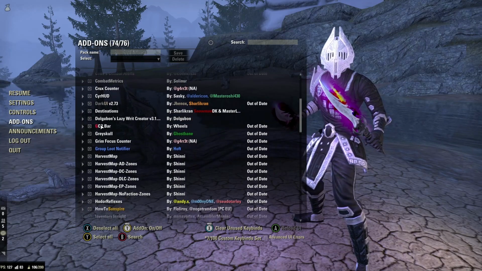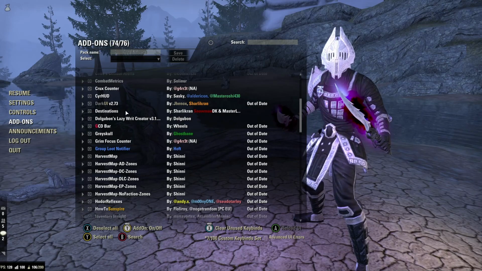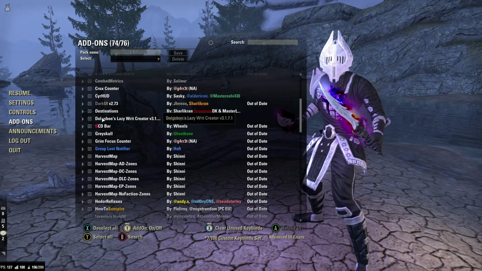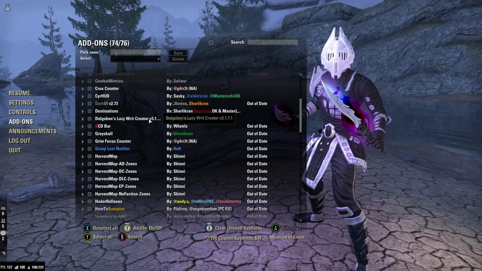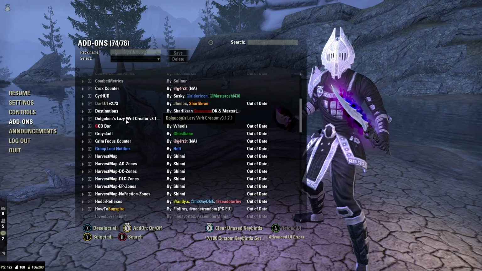I like to have a cluttered map just because I'm a completionist and I like to have my map look like it's actually completed. That's just a personal thing. You don't need to run that. Lazy Writ Crafter: if you don't use writs or care about doing daily writs, I don't even do them half the time, then you don't need this.